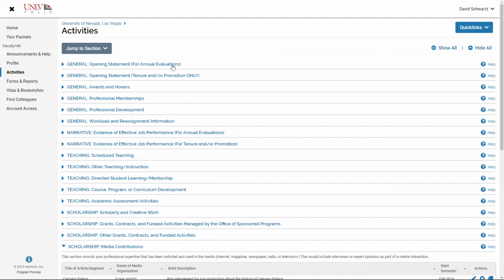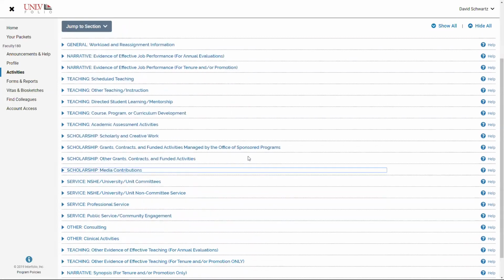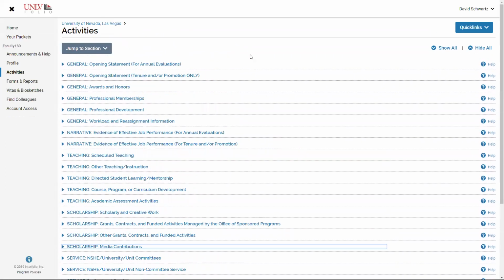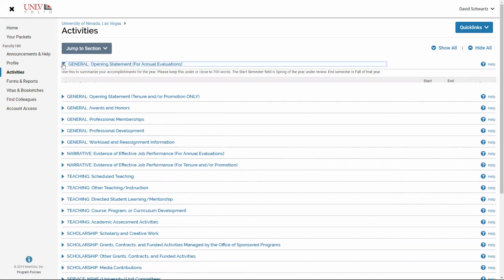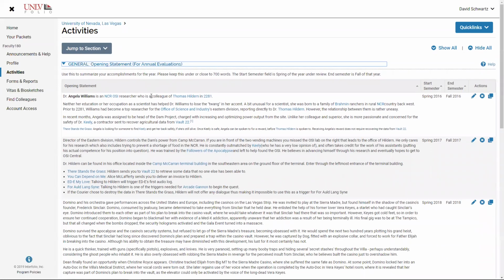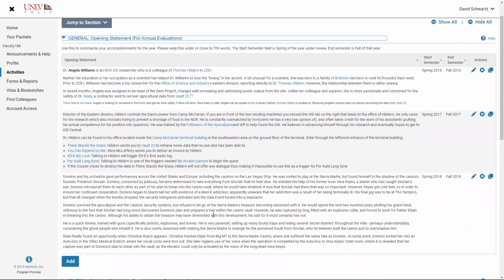Activities is where you are going to enter stuff that changes a lot, where you're going to add things that are constantly changing. They say change is the only constant. Well, this is kind of the proof is in the pudding here. Okay, so first thing you can do, which is up top, which is actually going to be the last thing you're going to do, if you are being evaluated for your annual evaluation, you enter your information here. Okay, as you can see, I have entries for the past couple years here. I'll add a new one right now and show you how it goes.